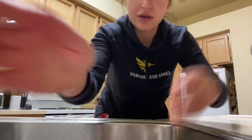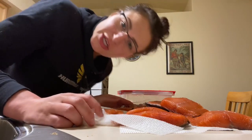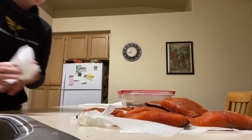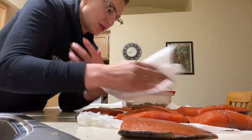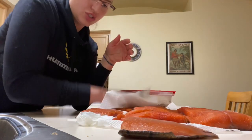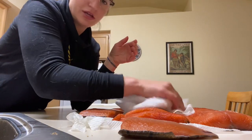Now, come over here with me. I'll move my water and keep an eye on the fish. So here's all the fish, and I'm grabbing some more paper towels. Most of these are dry, but I want to make sure I blot all of the water off of them. No more water, just fish. That's how I like it. It helps get that pellicle layer going.